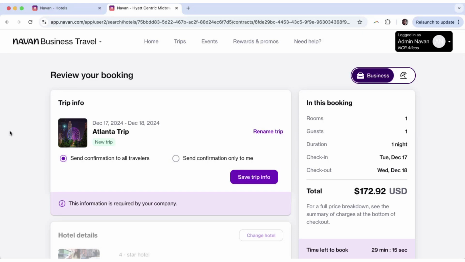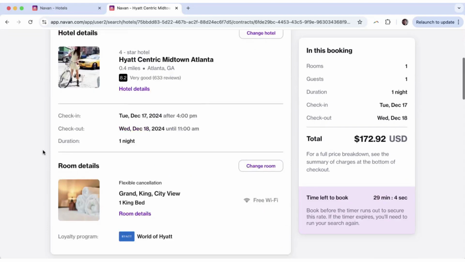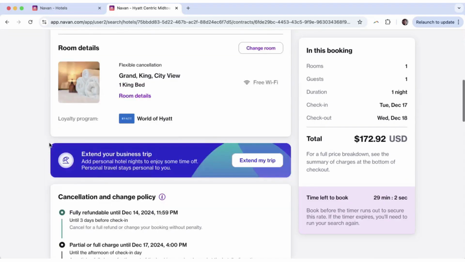The way I can define a trip, from the moment you leave your house to the moment you come back, whatever happens in between, should be listed as one trip. But similar to the flight option, you're going to see hotel details.